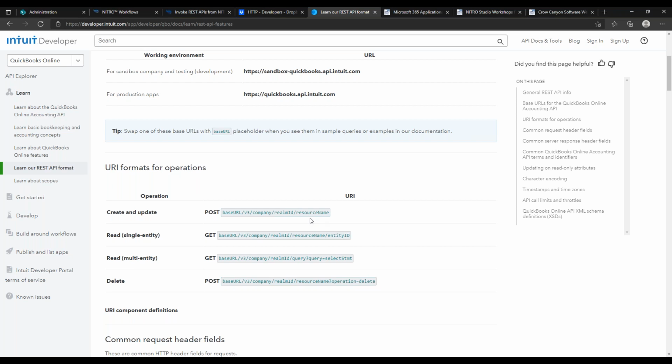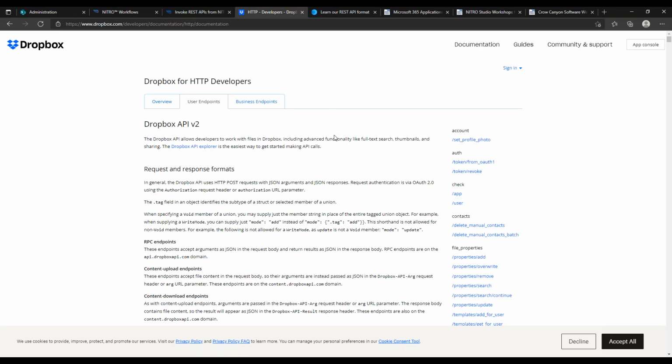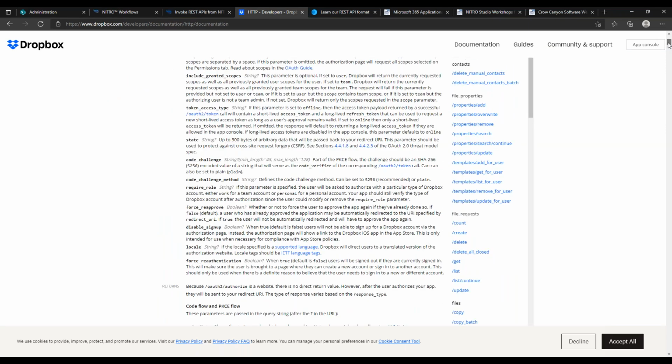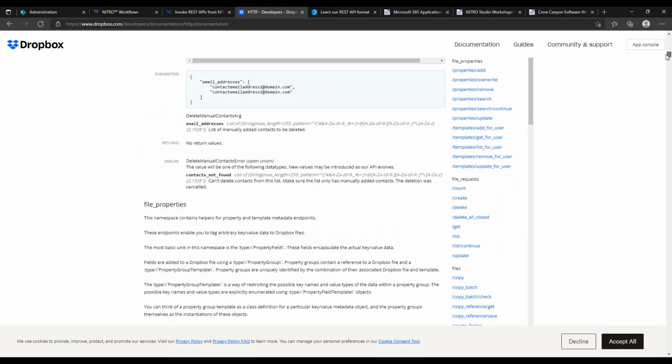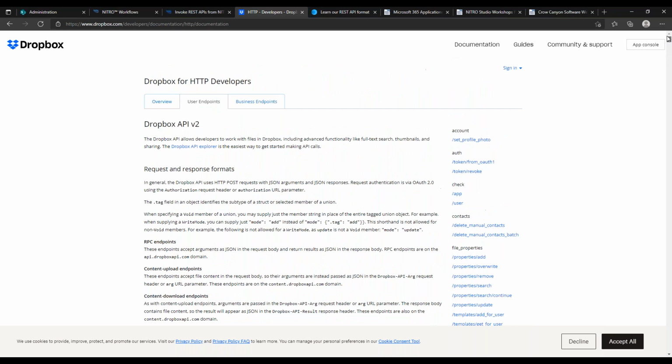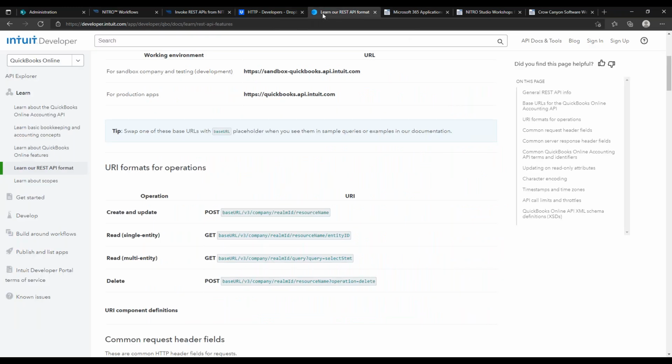And you'll have to go to the API documentation of whatever service you're communicating with to get that information. And you'll see over here, I also pulled up the Dropbox information, which you can see from the scroll bar on the right is a whole wealth of information that you can do with Dropbox. I'm not going to get into those specifics necessarily, but generally speaking, you're going to want to refer to your service's REST API documentation to know how to build this out.